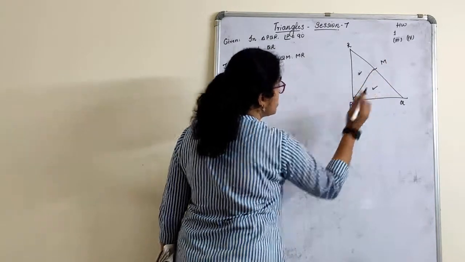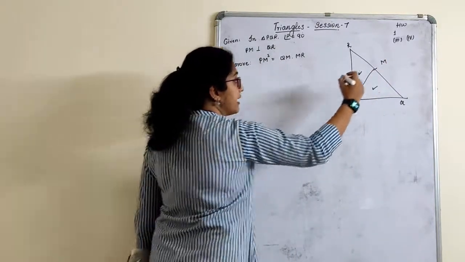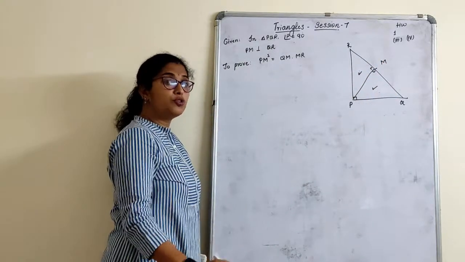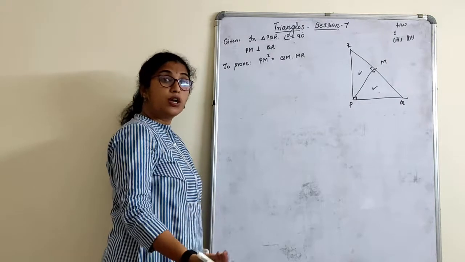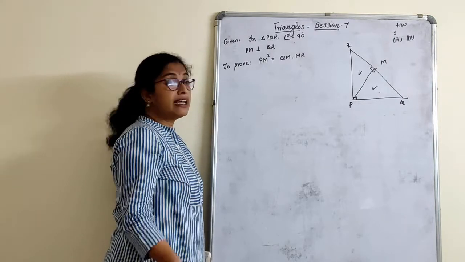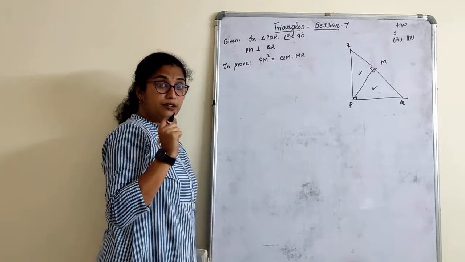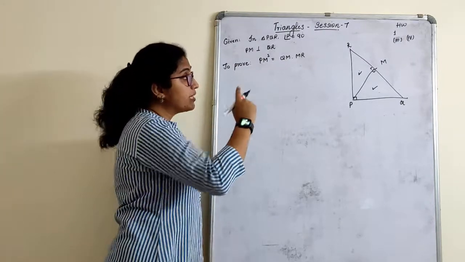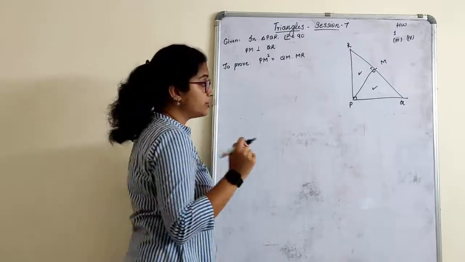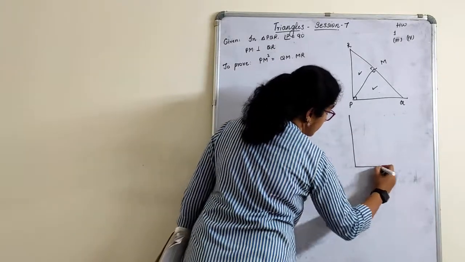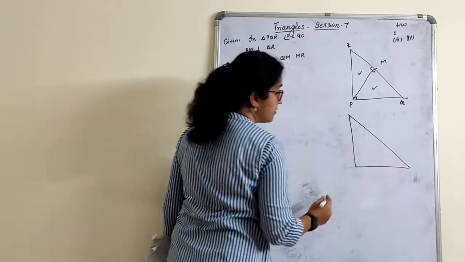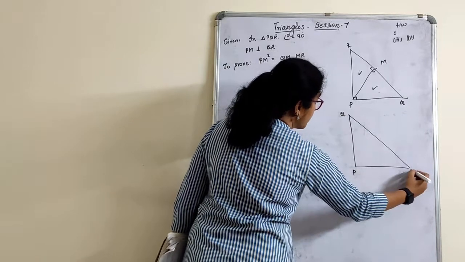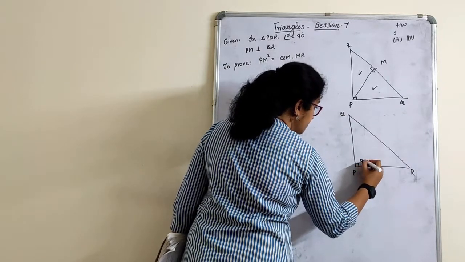Now we are choosing this and this, we understood. When we choose this angle, we only know that this is 90 degree. Apart from that, do you know anything about the second angle? No. Without the second angle, we can't prove it by AA criteria, right? So whenever you have a right angled triangle with a perpendicular drawn, there is one trick. Now what is that? See here. Assume that this is a right angled triangle. Same thing I will write here. P, Q, R. This is 90 degree.